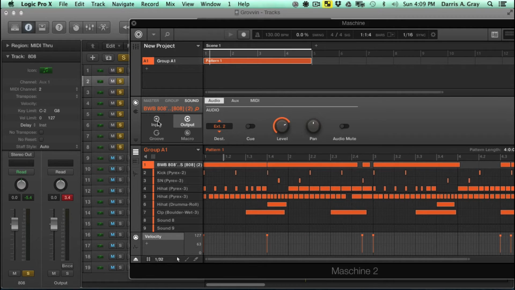So I'm gonna go to the input, which is right here. I'm gonna go to MIDI. I'm gonna hold shift and select all of them, and I'm gonna change all these to active.